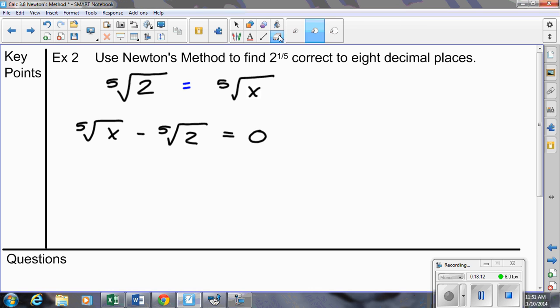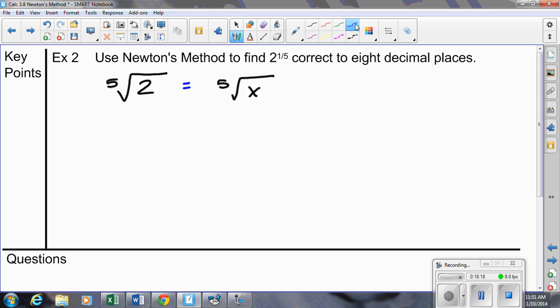And so what we could wind up doing then is backtracking a little bit and saying, we're still working with this piece. But if we raise both of them to the fifth power, we can get rid of the radicals entirely and just say we have this type of piece.